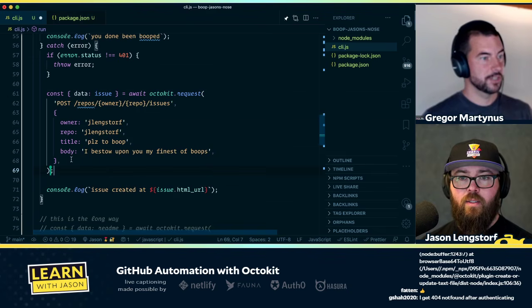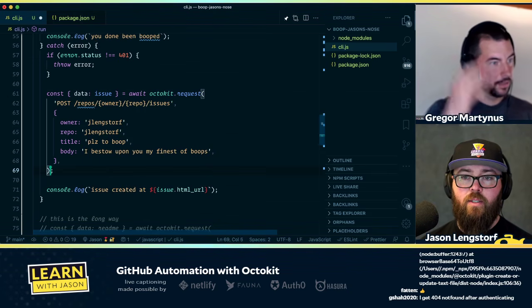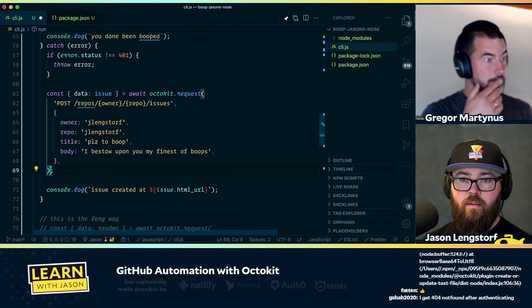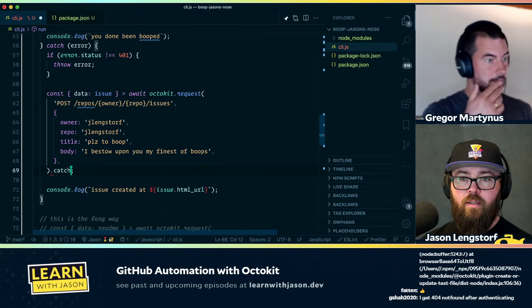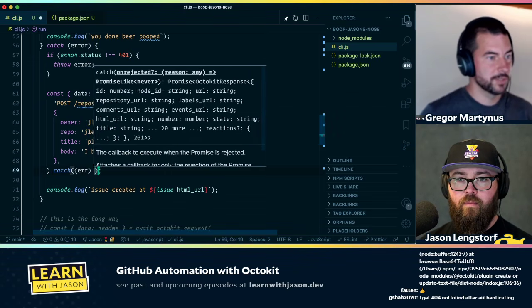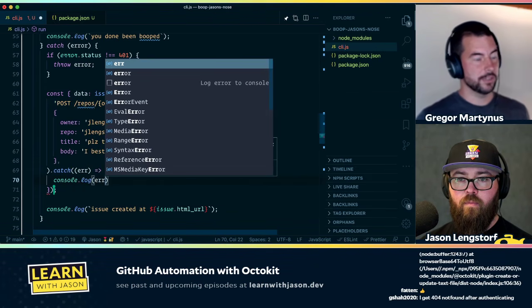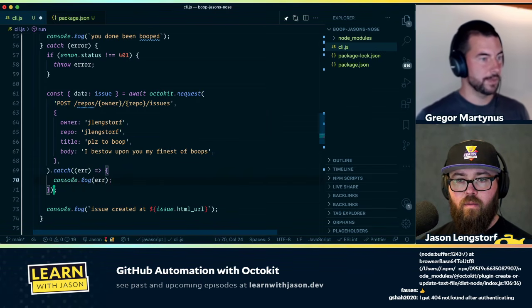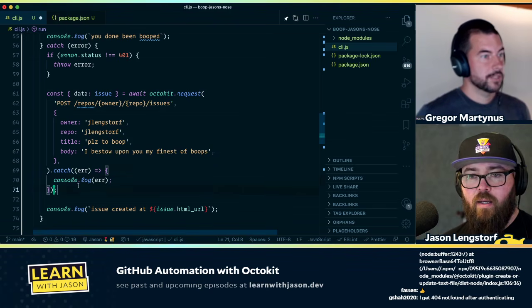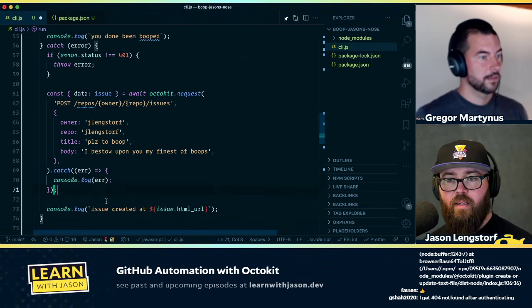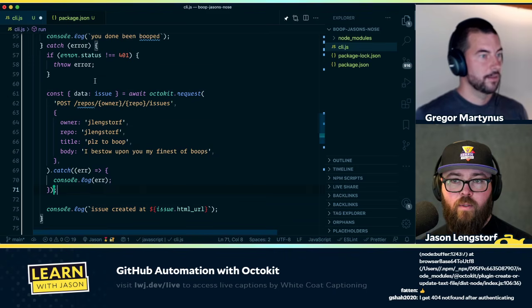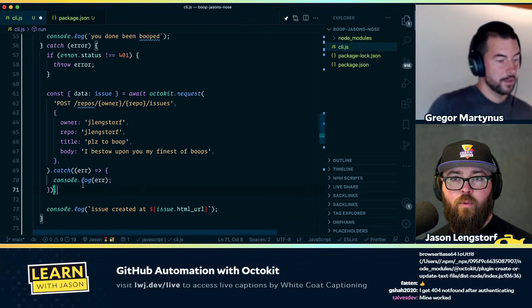Got the catch. Oh, dot catch. You can directly pass in console log as a callback, as a shortcut, but that's okay. Oh, nice. I've definitely not done that before. Okay, so this will give us our actual error, hopefully.